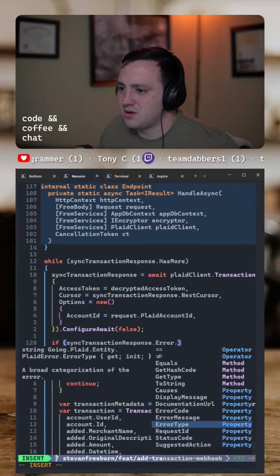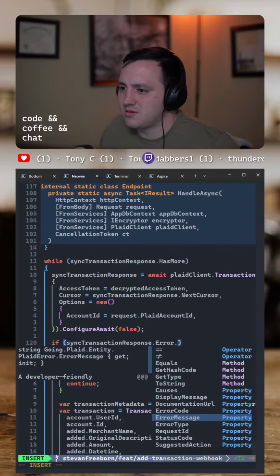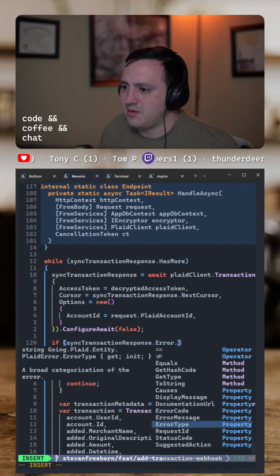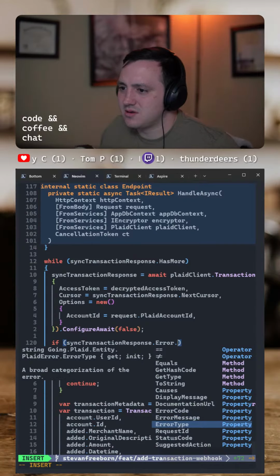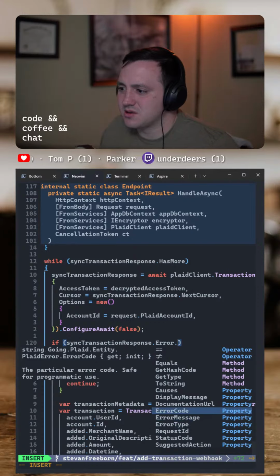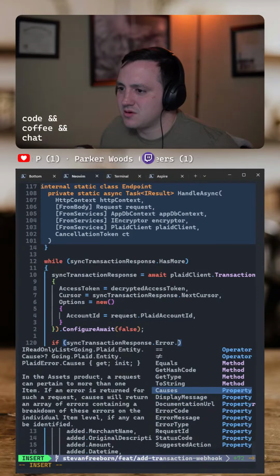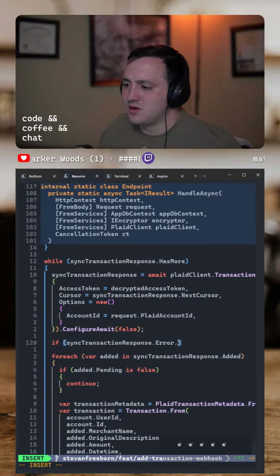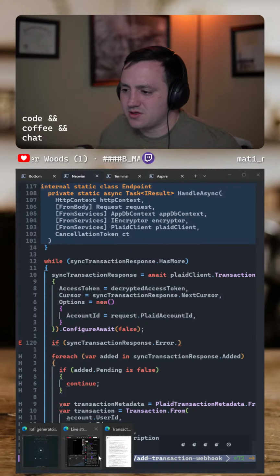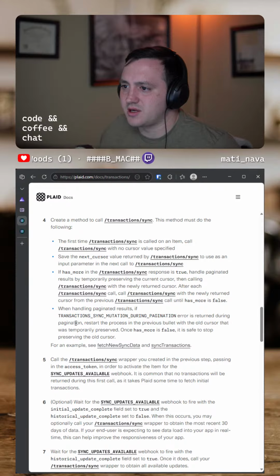Error type. Maybe error. It looks like error type is strongly typed. Oh no, it's not. Error type's just a string. Error code's a string too. See if we can do a Google search in there. Or sorry, a doc search.